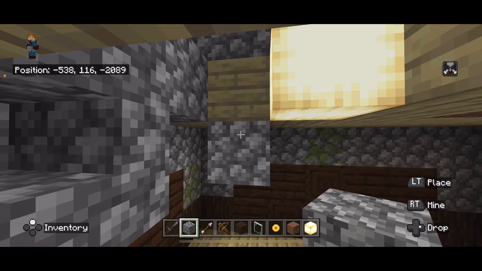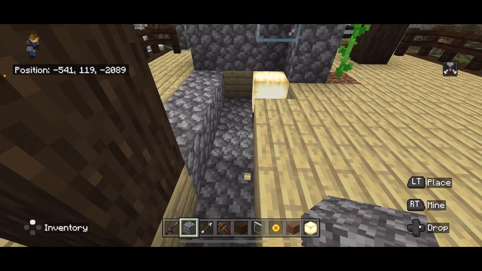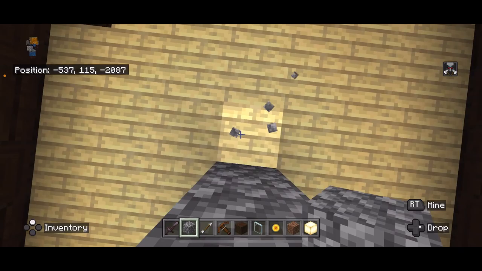And we are going to build a trough that leads this way. It needs to come 1, 2, 3, 4. Let's do 5 blocks just to be safe. Then over here, we need some blocks coming up to make a trough as well. And we want to make sure that this one is at least 2 blocks deep.